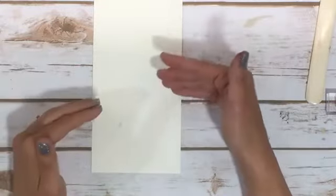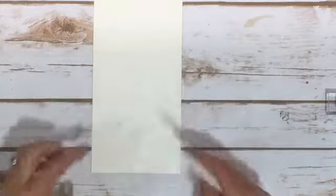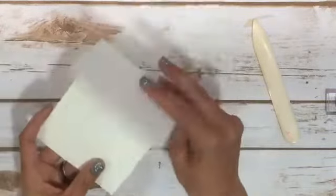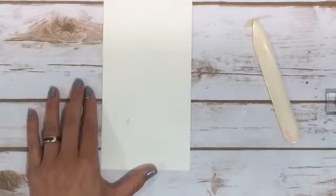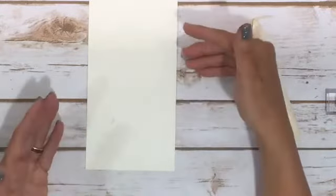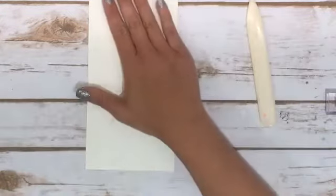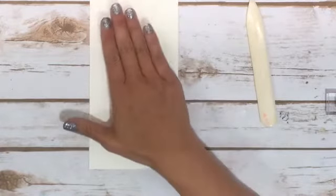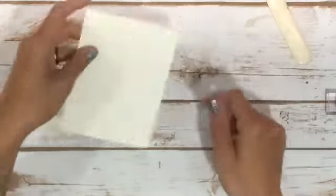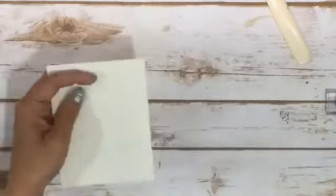And so I prefer just to fold it and then use my bone folder to crease it, because then I know my edges are going to match up just perfectly, because there's nothing worse than putting all this effort into putting a card together and then your card is all wonky. And then I also like to work with my card flat. So even though I take the time and fold it and burnish it with my bone folder, I like to lay it out flat. So then I have a flat surface to work on. Of course, we're not going to be doing that yet, because I'm going to show you. But sometimes when you have it like this, and it doesn't close all the way, then you're trying to fight it and it's staying down and sticking your paper.